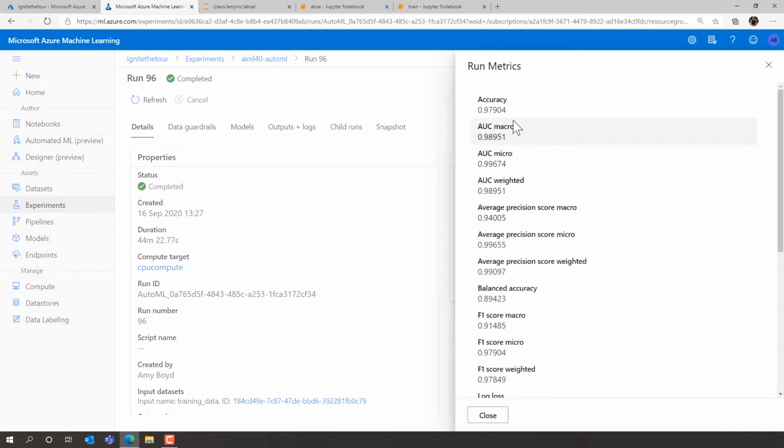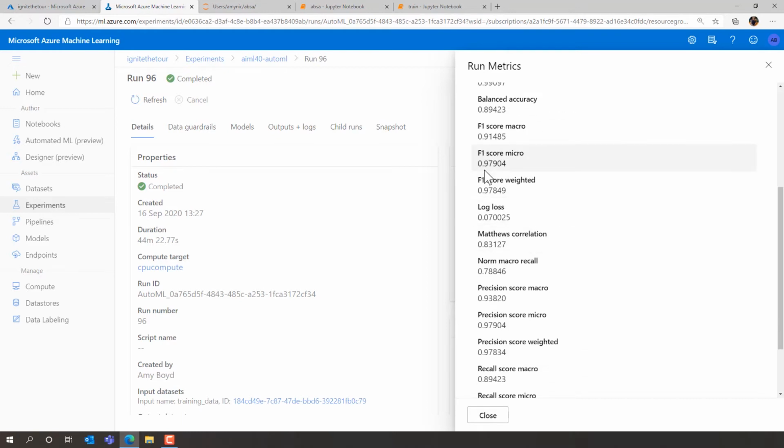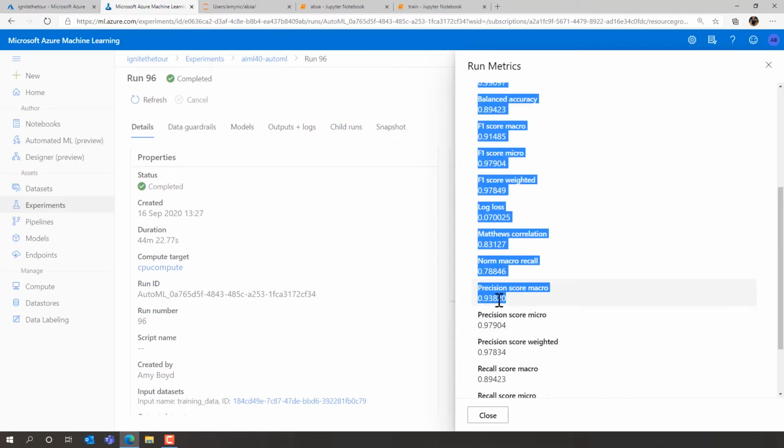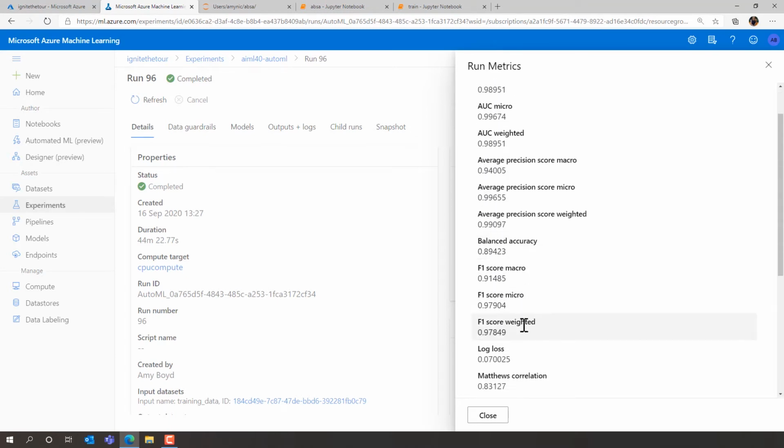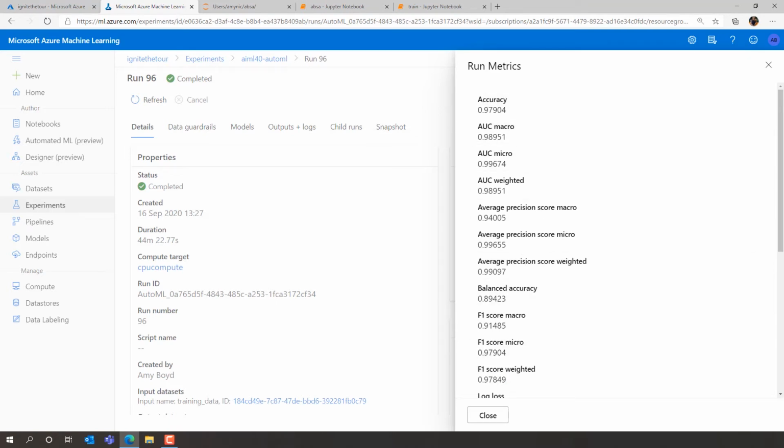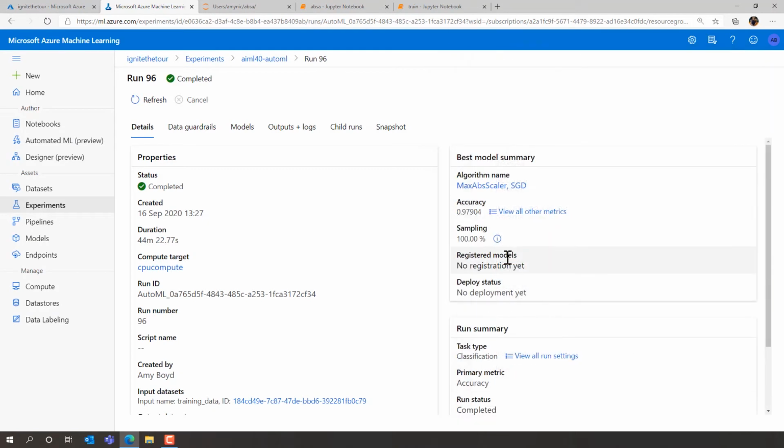You can view all of the metrics associated because accuracy might be great, but for example, if precision, so there's precision, 93 to 97, score weighted, that's the one we want. And recall is also very similar at 97, so F1 score is going to be pretty similar, and that's actually a really good outcome because accuracy can be a really skewed metric, so always good to double check all of them.